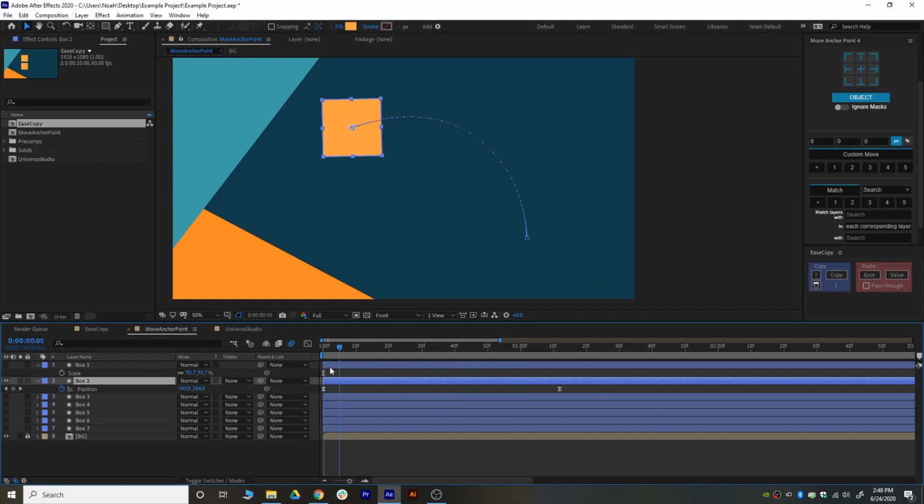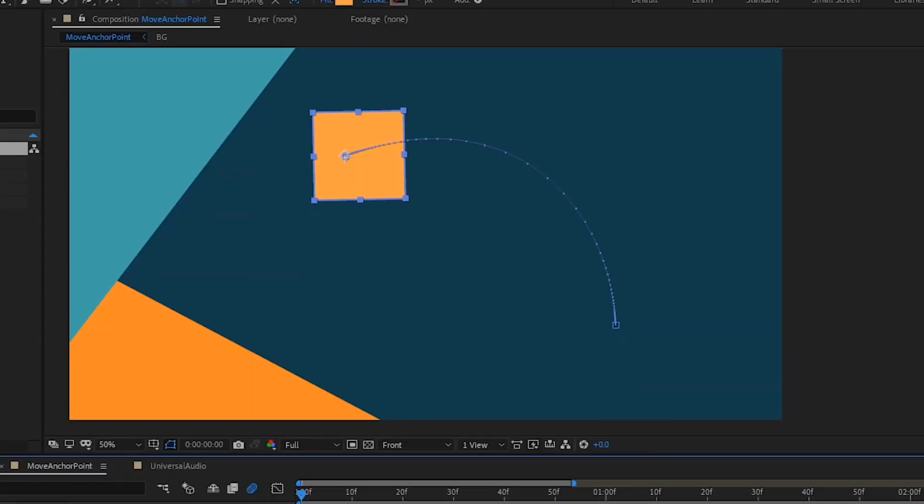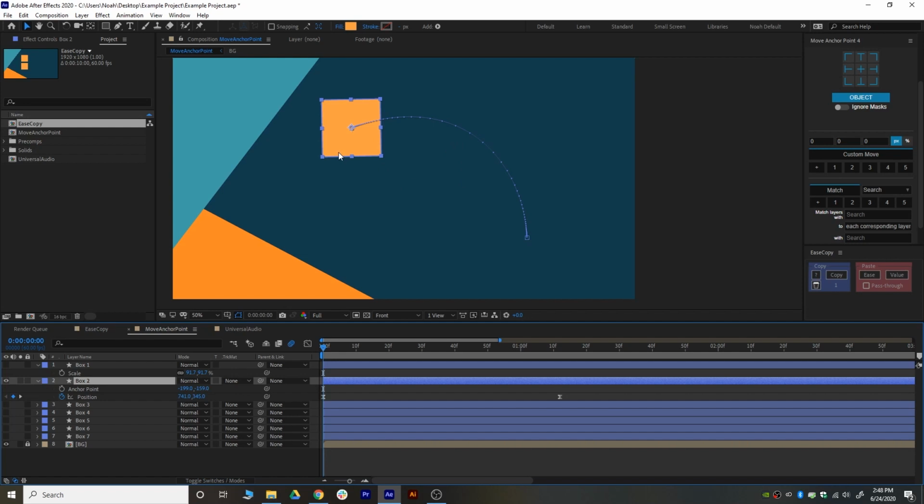The problem you'll run into is, okay, I want to move the anchor point, so let's pull up the anchor point and slide it around. But oh no, it's moving the whole box. That's not what I want. I just want the anchor point to move and the position stuff to move with it. You could try and do a whole lot of mumbo jumbo garbage with expressions, or you could just come up here and click this one button here and move it up to wherever you want, and notice that the path moves with it.